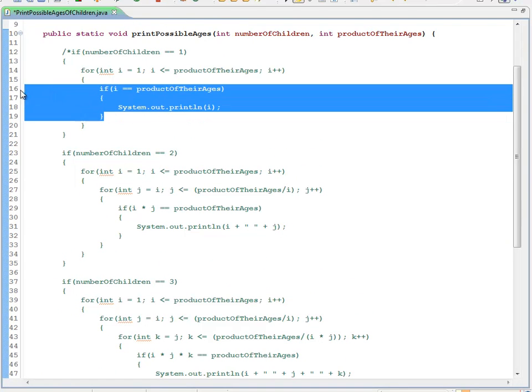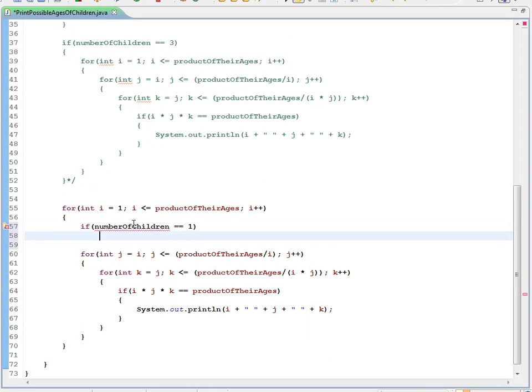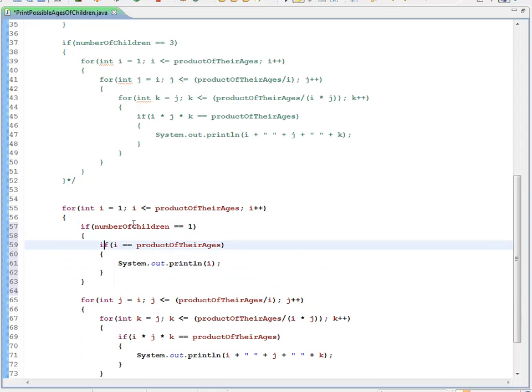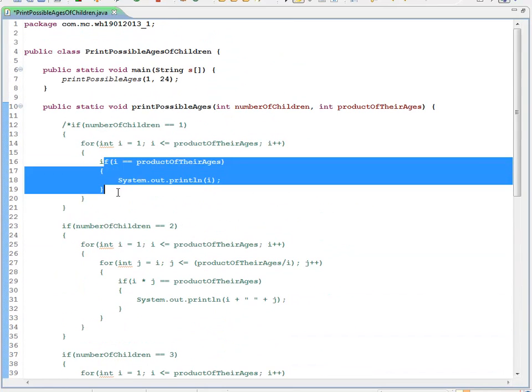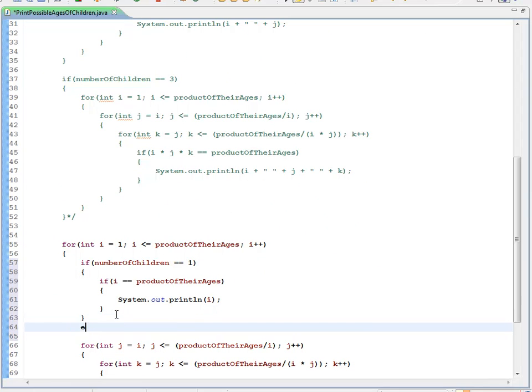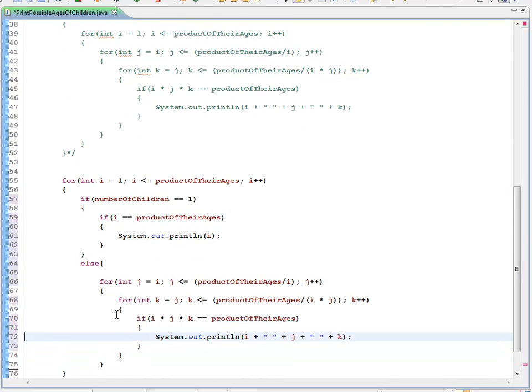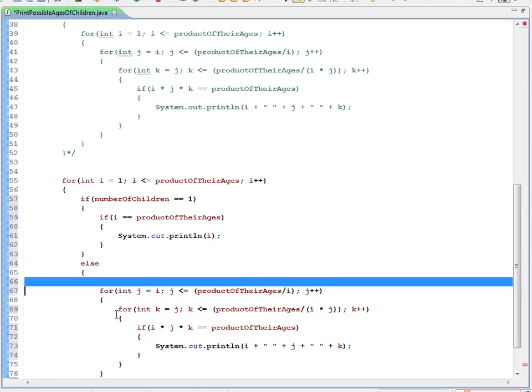So in this for loop, which is duplicate, if number of children equal to 1 and I equal to product of their ages, then we are simply printing I. Else, only if the number of children is not equal to 1, we'll go into the other for loops. Since if it is only 1, we don't need to go into the other conditions.